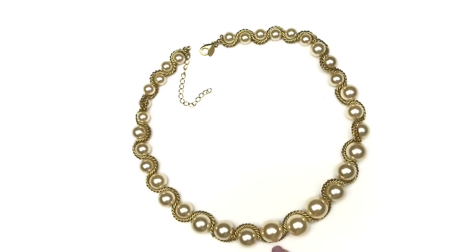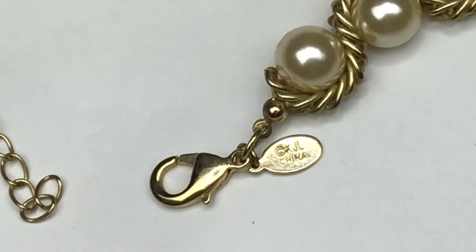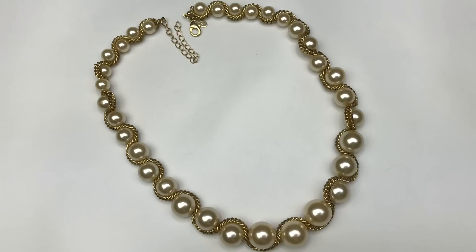Here is a beautiful necklace with faux pearls — graduated sizes where the center pearl is the largest, graduating to smaller pearls, and there is a gold tone chain weaved throughout in between all the pearl beads. Very attractive piece. Going in closer, the jewelry stamp says KJL — that's Kenneth J Lane. This is a great piece. I believe it's vintage and it has an extender at the end. I rubbed the pearls together and confirmed they are faux — they did not feel gritty. This is a very sophisticated piece of jewelry. I'm definitely going to be selling this one.